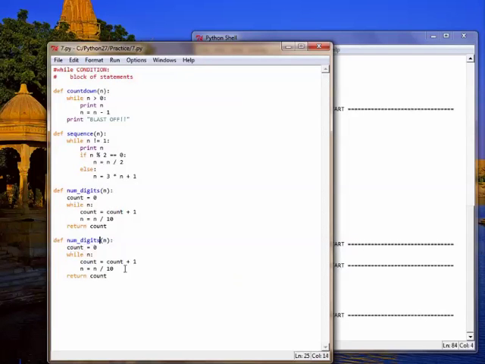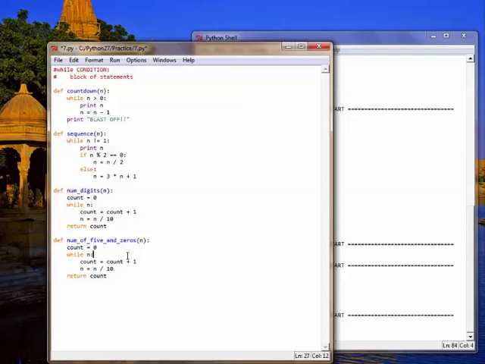Okay, number of digits, let's call this number of 5 and 0s. Okay, so count is 0, while n.